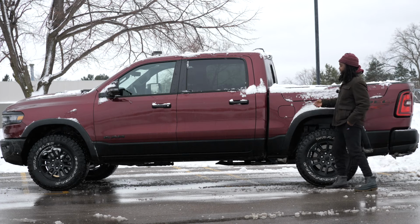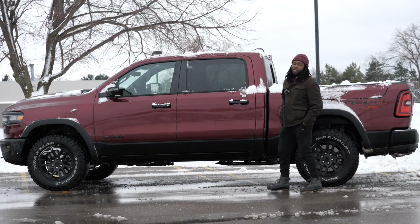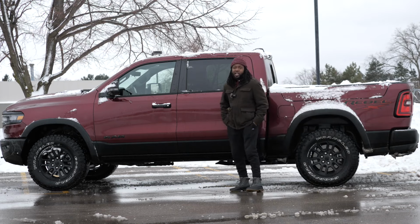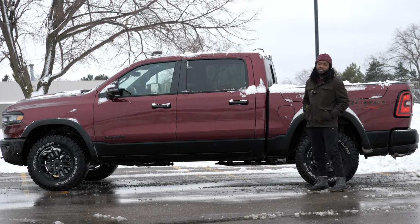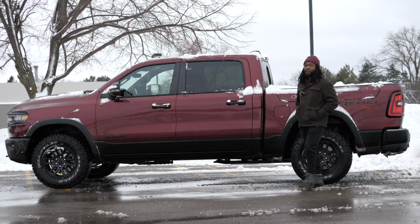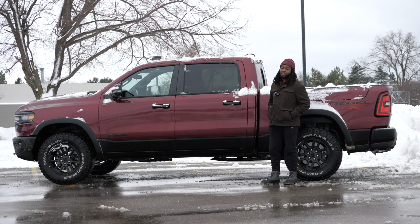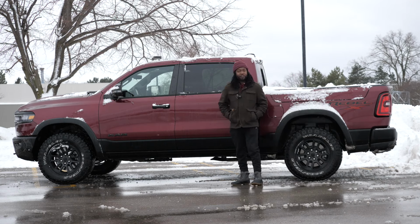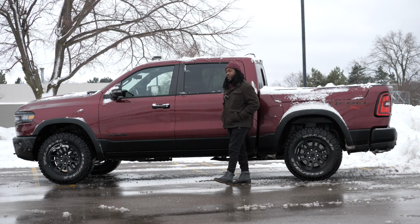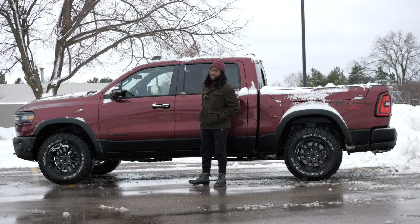The gasoline tank on here is going to be 26 gallons, or you can option it to a 33-gallon tank. Over the last 7 days, I've averaged 11.6 miles per gallon. The EPA ratings are going to be 17 in the city and 24 on the highway. So I would call that abysmal. It fell way below my expectations. That's probably worse than what we would get in the V8 version of the Ram if it existed in this iteration. But from a 3-liter twin-turbocharged Hurricane inline six, no, it's not great. But the power delivery is good, and we'll get to the driving portion in just a minute.